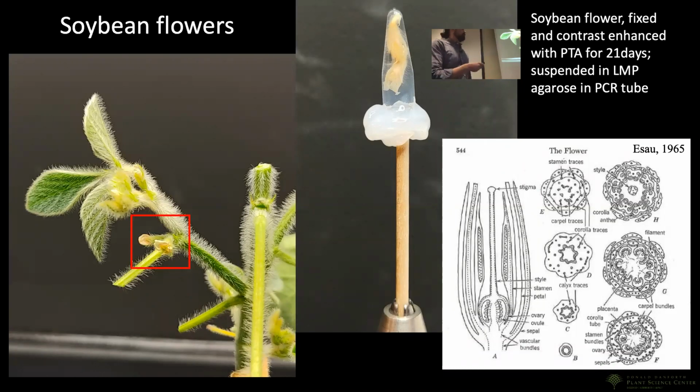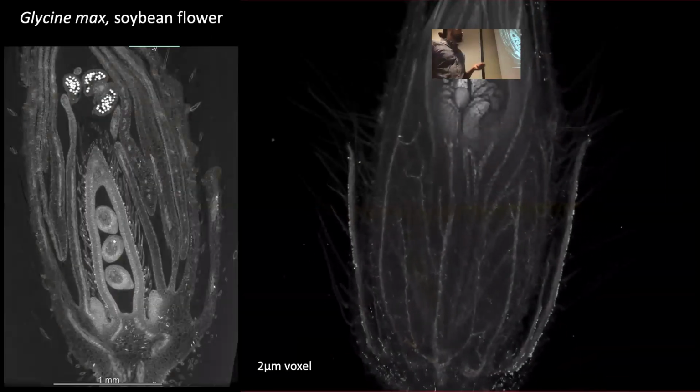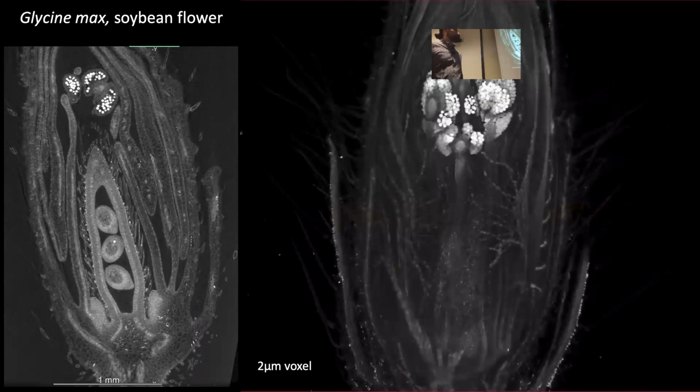So this is mostly just show and tell, just to show you some of the capability we're developing. But these are no longer living. You can do living things in this system, but to get cell resolution, these are fixed and stained. And Keith has a long history in EM microscopy. So we think there's a lot of opportunity to really go back and look at developmental biology in a new way.